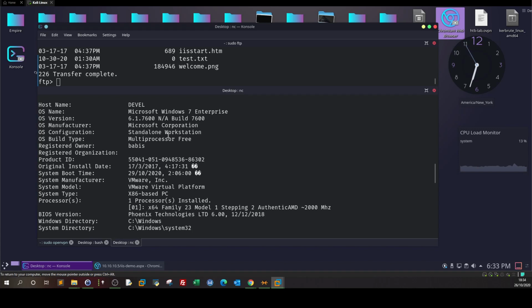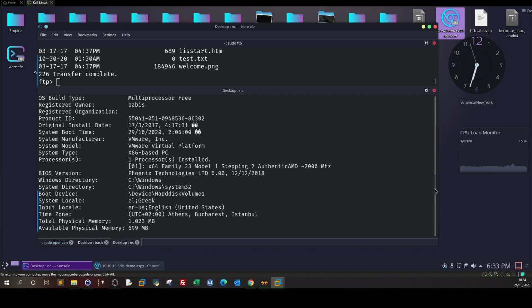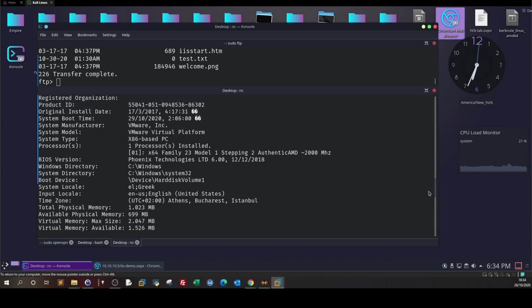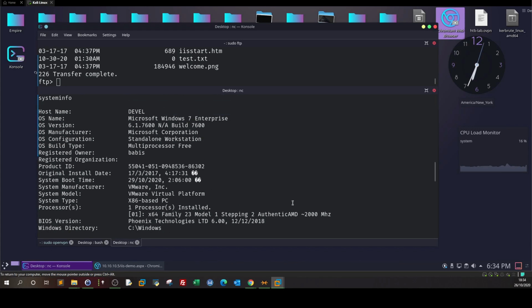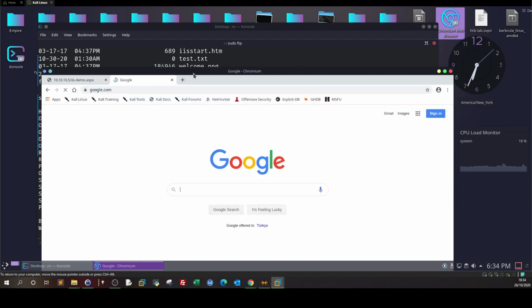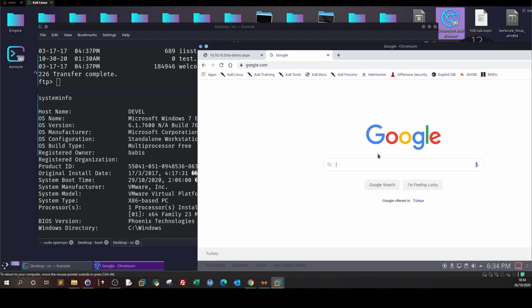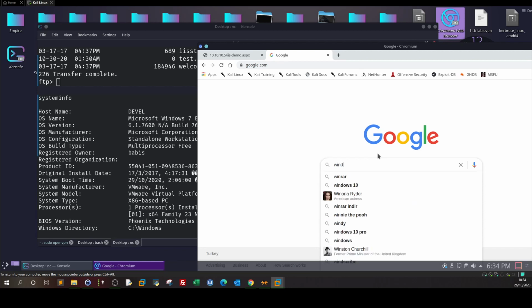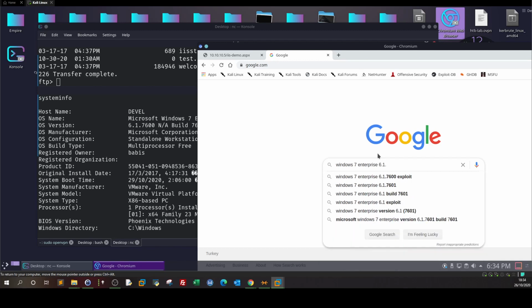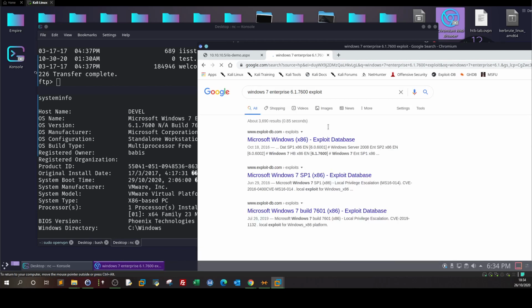Now, what we can do here, if we don't want to use Metasploit, we're going to need to search and research and look up. So we go to Google. In here, I type Windows 7 Enterprise 6.1.7600 exploit. Let's find.